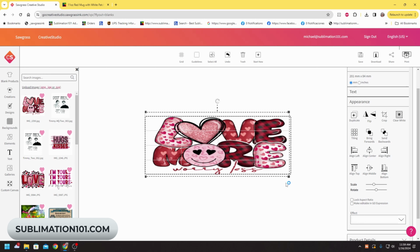We are done, ready to go. As you hear in the background, our mug press is beeping. We're going to have that set, if you're using a standard mug press, 400 degrees for 5 minutes. If you're using the Sublimation 101 mug press, 350 for your idle, 380 for your transfer, 60 seconds countdown, just like we do all of our ceramic drinkables from Sublimation101.com.